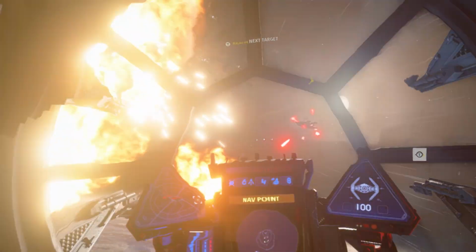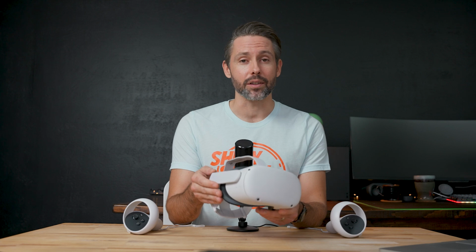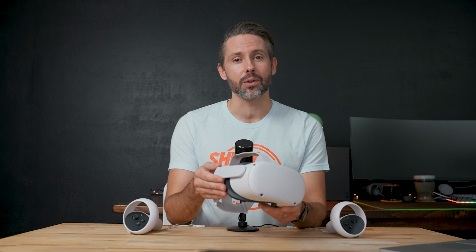If you're just getting into VR, or if you've been in VR for a while and are looking for a really affordable, standalone, powerful headset, you're definitely going to want to check out the Oculus Quest 2.